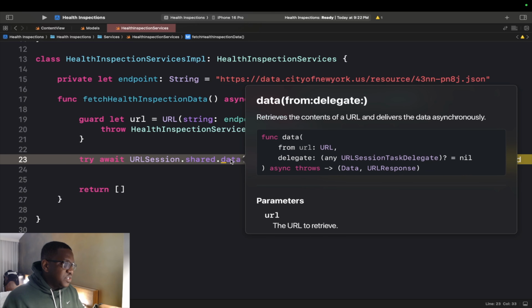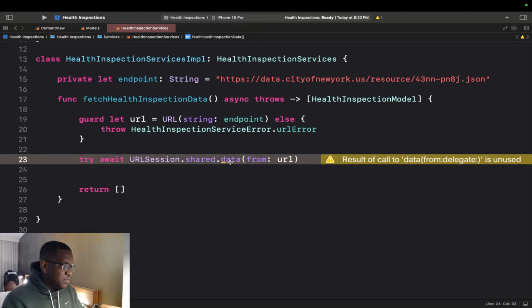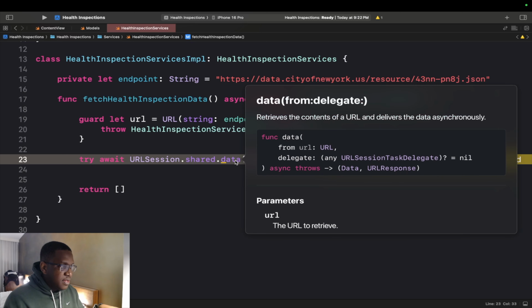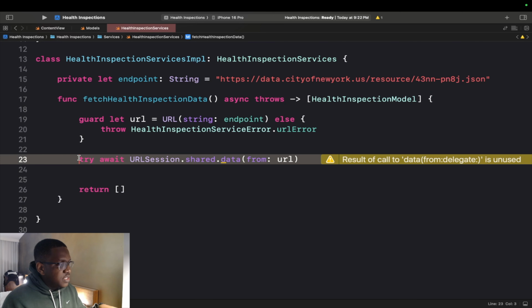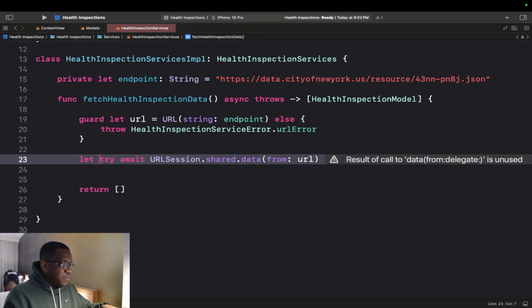If you're not sure if something returns something, you can just option click on it again. So we'll option click on data, and you'll see right here it says async throws, and it returns a tuple with data and URL response. So let's add the data that we need in here.